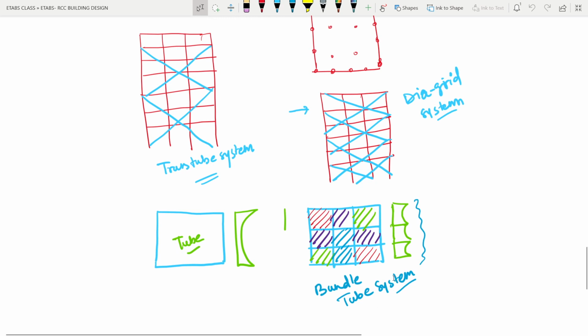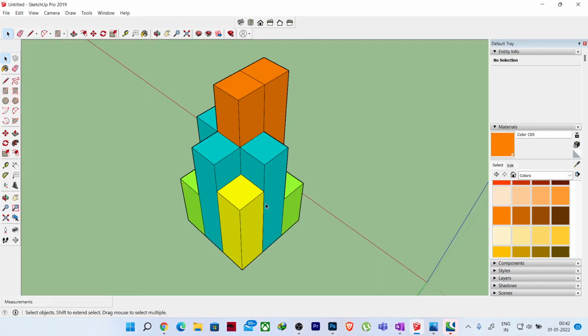Nowadays there are many more which are evolving. We have Burj Khalifa. In Burj Khalifa, also called Burj Dubai, it is kind of this particular system, the bundle tube system, that they have followed. Then we are hoping that we will be having the Jeddah Tower. In the Jeddah Tower also there will be a new structural system. There will be a core. In the Burj Khalifa also we have the core walls. So the Burj Khalifa also has the core wall system.